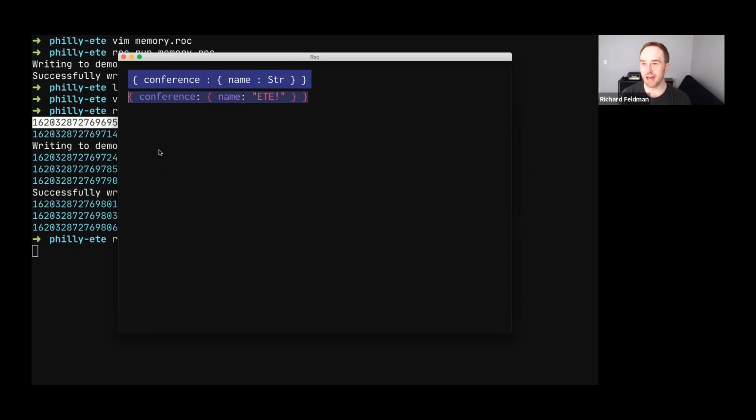Now, I mentioned earlier, kind of in passing, that Roc is a language with 100% type inference, which means two things. One is that it can do type inference for every type in a Roc program. There is no Roc code that you can write where the type inference system will fail to infer the type or where it'll get it wrong. So it always gets the correct type, and it always is able to infer it successfully. This is not true of many languages, but it is true of Roc. So very reliable type inference.